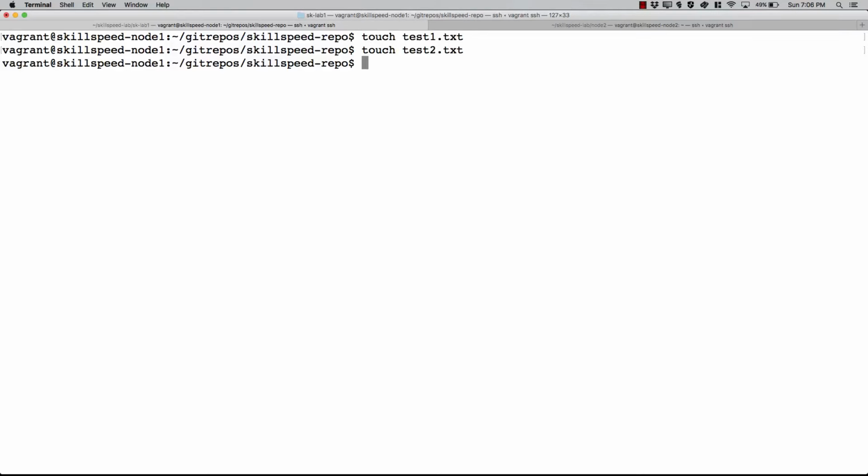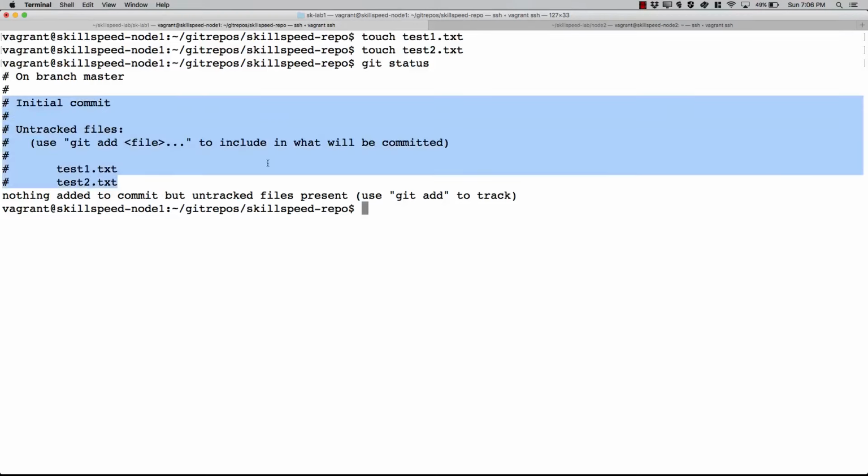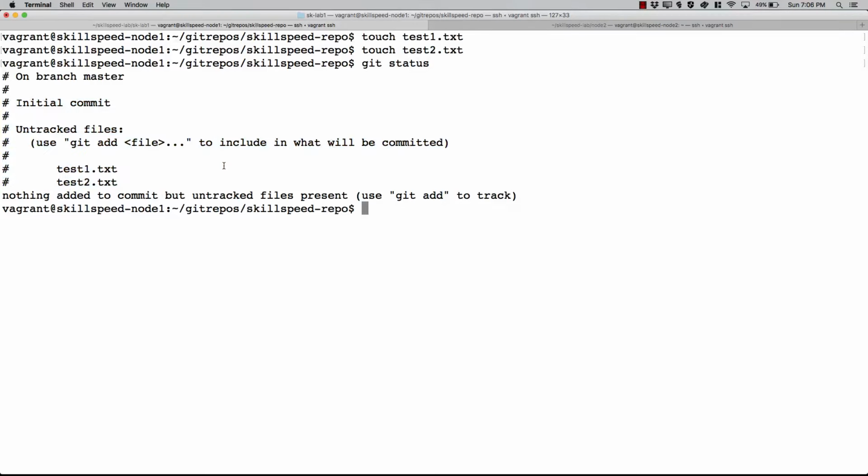So let's create these two files, and if I use the git status command, it will tell me that it has two untracked files. So just placing the files inside the Git repository is not enough. I have to tell Git that these are the files I want it to track. For that, the command is git add. Now I can use a star or I can use a dot. The dot basically indicates the current folder, and all the subfolders have to be tracked, all the files inside the subfolders as well.